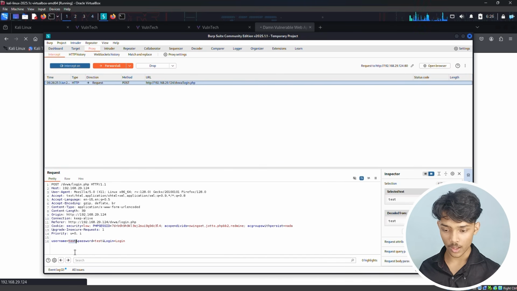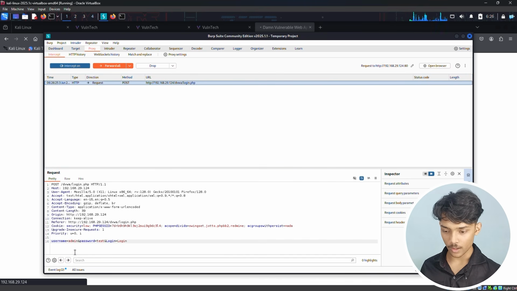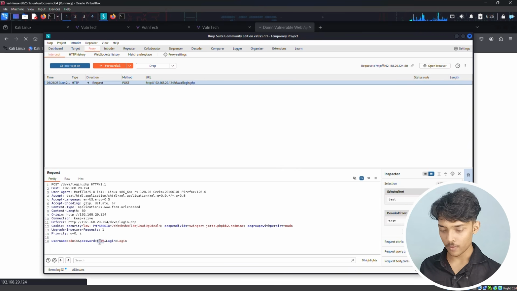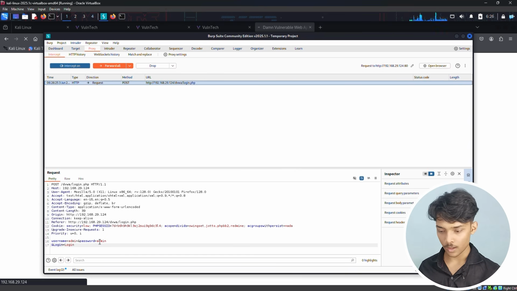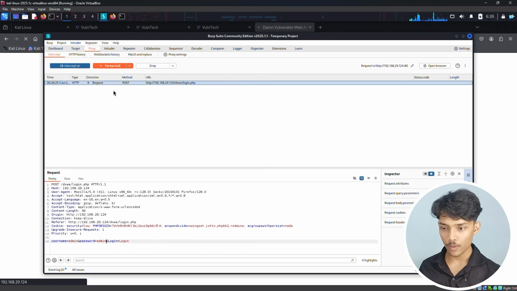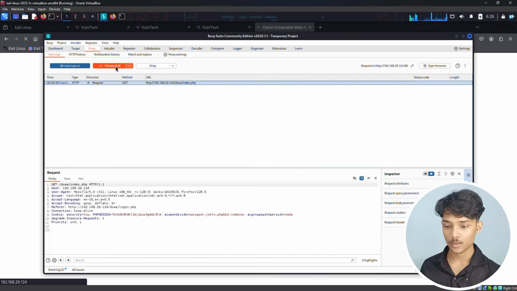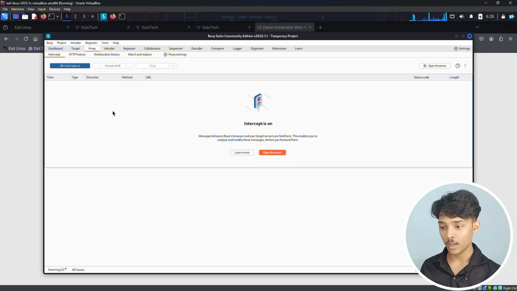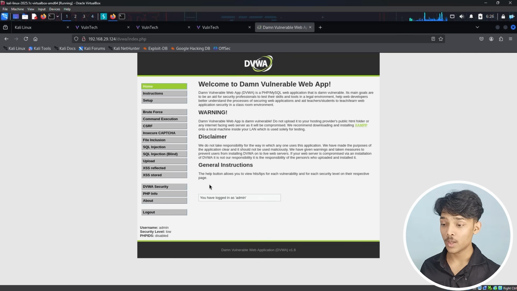Then if we change these values back to admin and hit okay, and now forward all the requests, the intercept is off, and if we go back to this website, you can see we have successfully logged in to this web application, and it says you have logged in as admin.